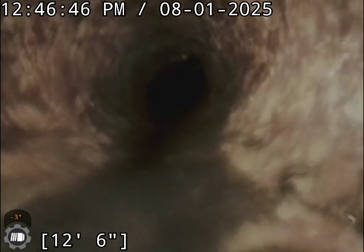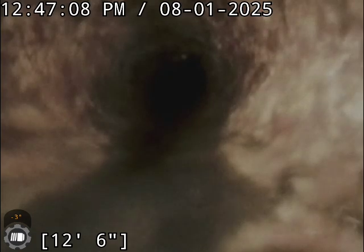So I think this might be the second problematic area. I think this stack sits on a T, and it does not have a 45 sweep as it's supposed to. The reason why I believe that might be an issue is because whenever we got here, both me and Jared, we observed that there was toilet paper and fecal matter inside the floor drain, but no matter how many times we flushed the toilet, it went down just fine. So I'm wondering if there's a flush from upstairs with some debris in it, toilet paper and whatnot, and it's hitting this drain and it's not flushing all the way out. And then that starts the process of a backup before we get to the main stack.